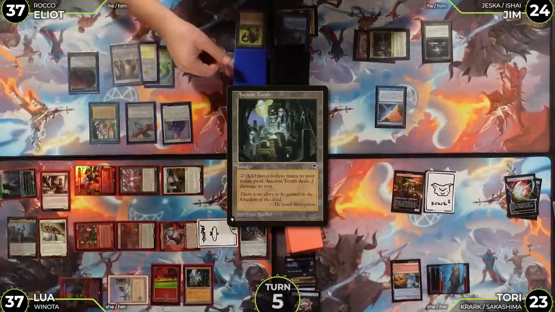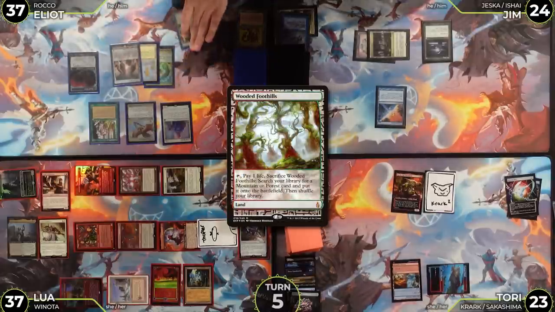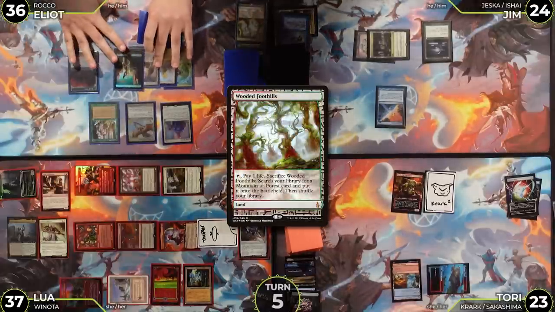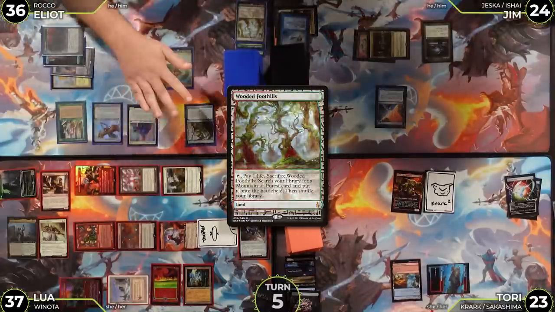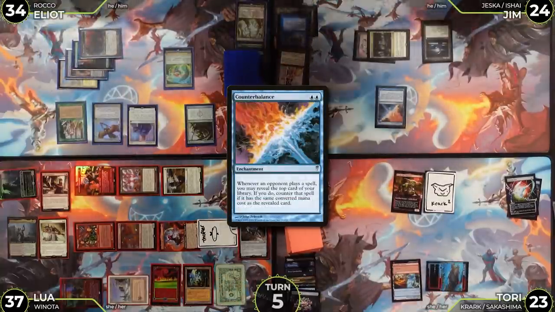Kicking off turn 5, Elliot untaps and draws a card. He plays a Wooded Foothills, cracking it and going to 36. He grabs a basic Forest. Elliot pays 4 mana and 2 life casting Birthing Pod. This triggers counterbalance, and Jim reveals Lion's Eye Diamond.